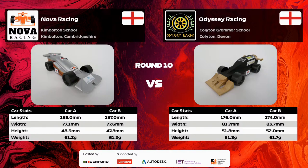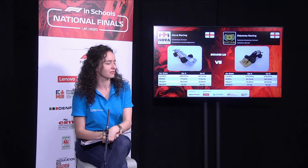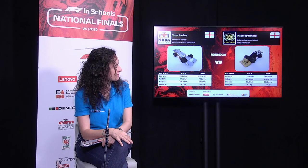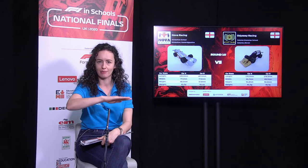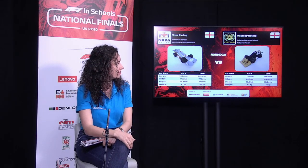What do you notice from that design on Odyssey Racing? It's just behind you on the left of your screen there. How is that going to affect the resistance and the traction on the track? Yeah, it's interesting, that front ring. I think the main aim of that is to push the air over the front of the tyres so you get the least amount of resistance on your front wheels. It will be interesting to see how much effect that has, because a lot of the time our front wings aren't allowed to go quite that high. It'll be interesting to see how that steep angle makes a difference and whether that push up comes down at the right time so that it doesn't have a detrimental effect on your rear wheels even. Yeah, okay, that's good to know.